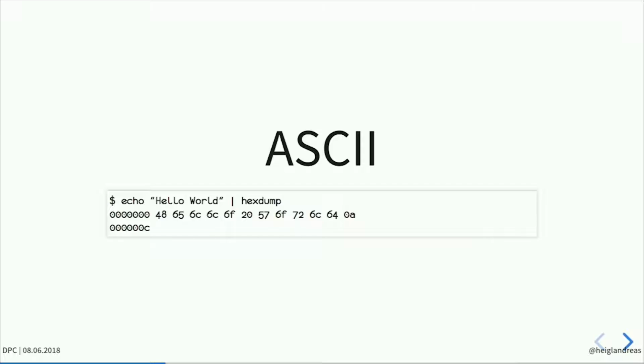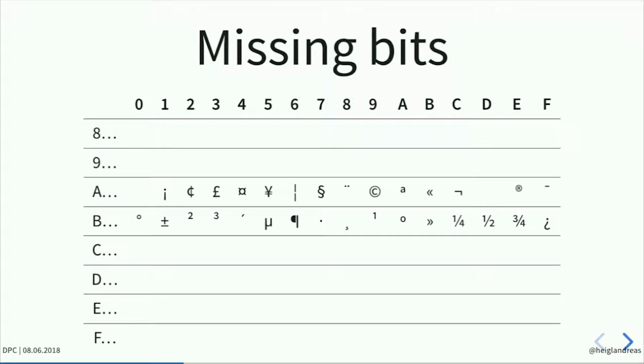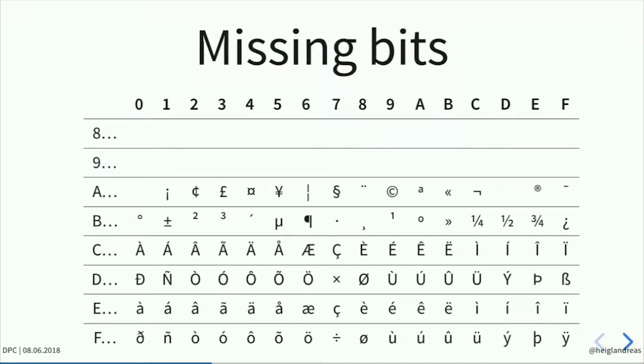Fine, cool. And then the British people came into play, and they said, you know what? We want our pound sign. And some others said, we want some special signs as well. And then we Germans came along and said, what about our umlauts? Or the Danish people and the Norwegians wanted their special signs as well. And so a lot of other nations wanted their special signs as well. And, well, okay. It's a bit messy, but ASCII was 7-bit.